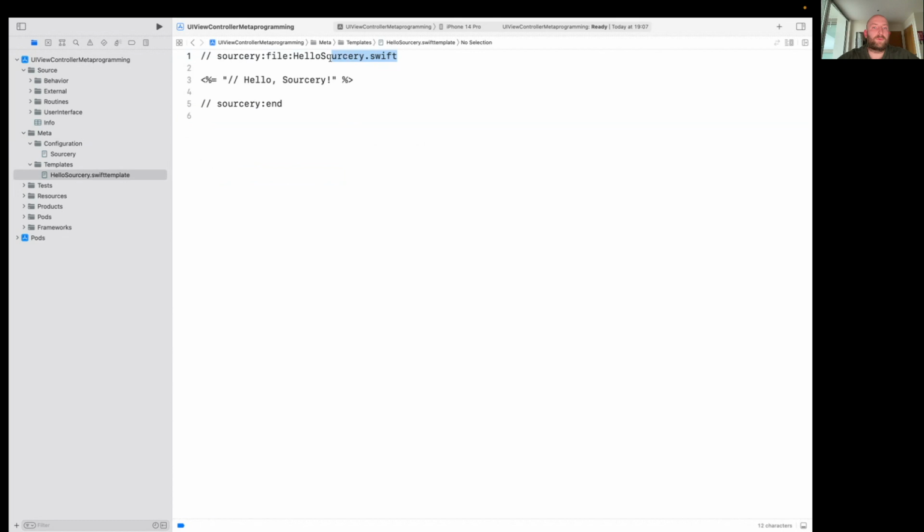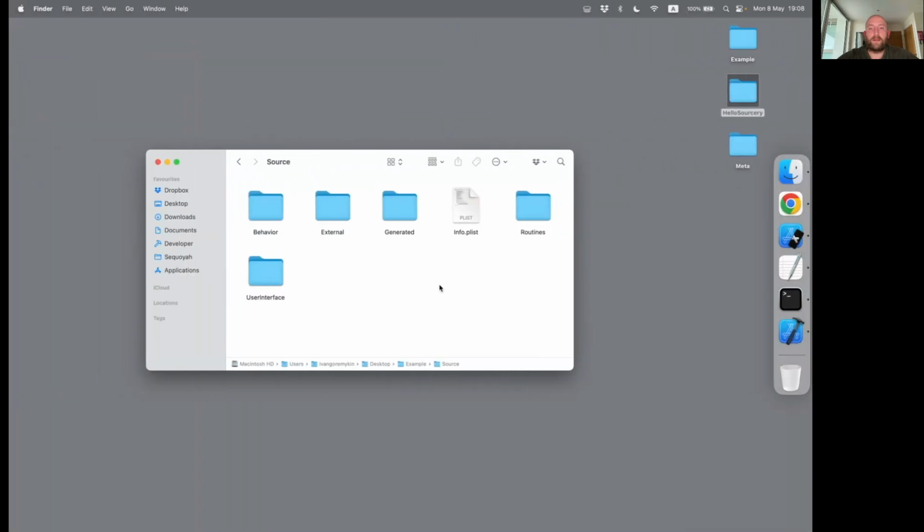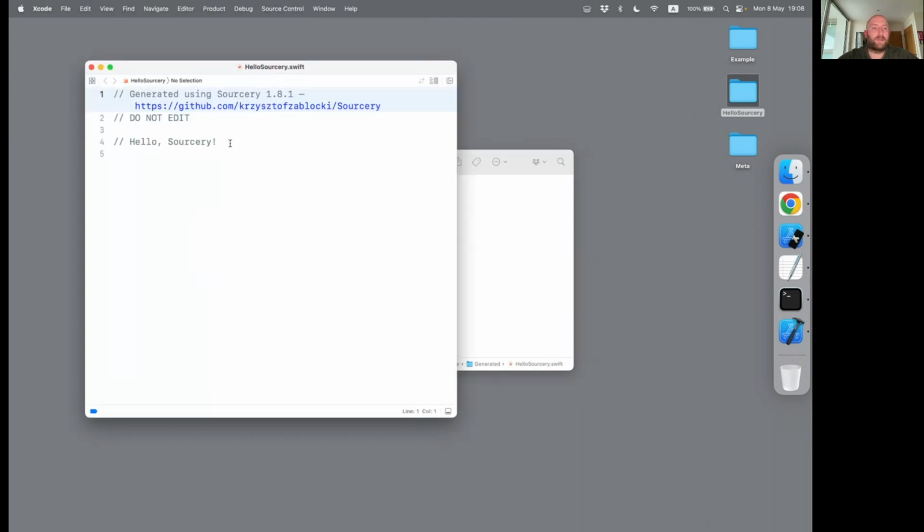Basically, it's going to put a HelloSorcery.swift file with this text, with Hello Sorcery. So let's press Command-B to build. And yeah, here we have our file generated for us, Hello Sorcery, generated by Sorcery 1.8.1.